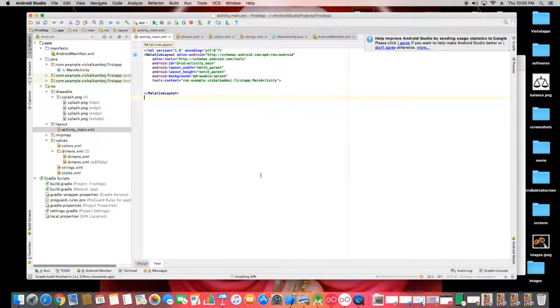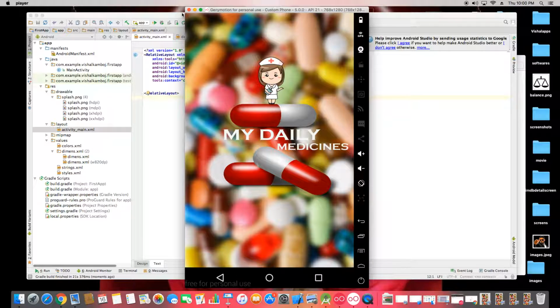Now Gradle is running. We'll see what happened with this. Yeah, it's very good. So you can see here there is no top bar, and it shows you a complete full screen activity. It looks so beautiful. That's your splash screen.